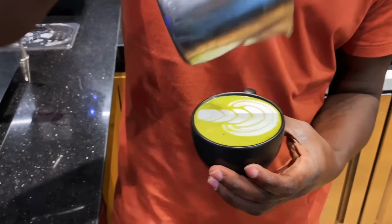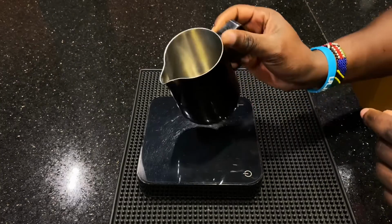So the next key thing, you're going to need a milk jug, sometimes also called a pitcher. This is where you're going to steam your milk and create your latte art. You need to find a milk jug which is designed for creating latte art. We have the one with a sharp spout and also the one with a flat spout.